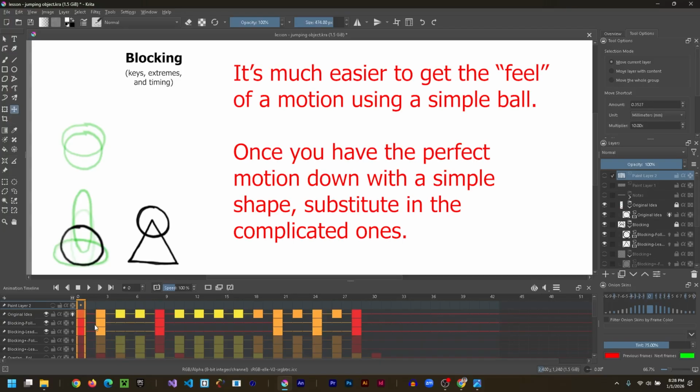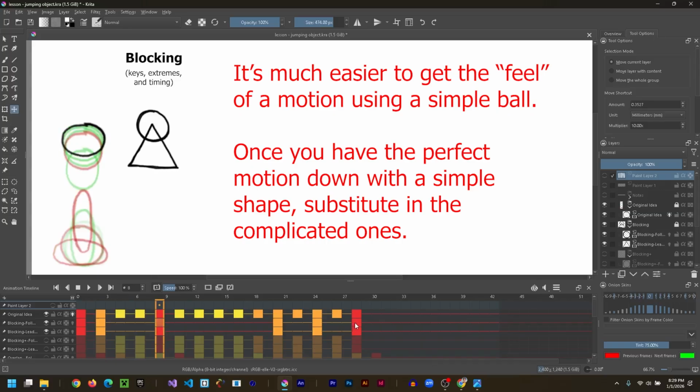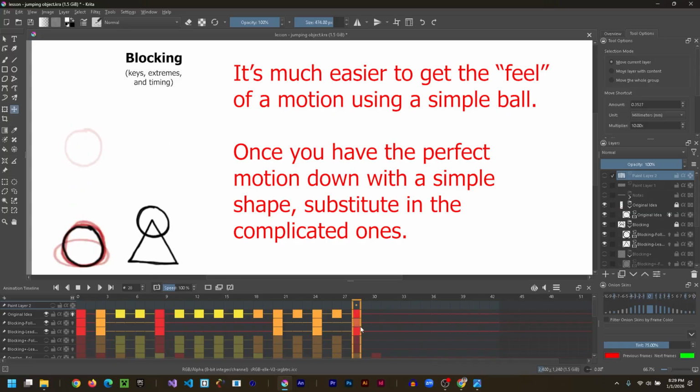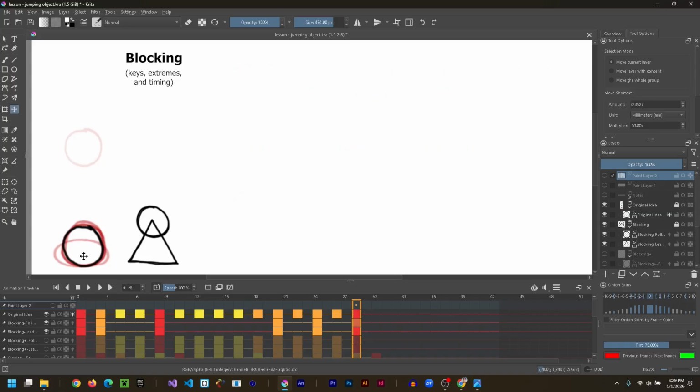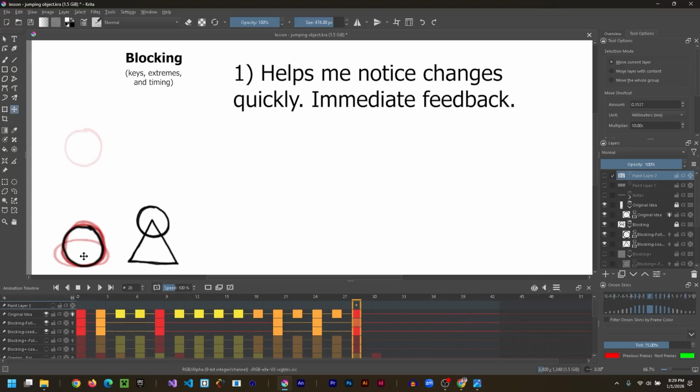So for instance, I've defined the keys and extremes for this new character. So the character starts off standing, and then in order to tell the story, it has to be up high, and then it has to be down low. So I've created the keys with the exact same timing as the jumping ball. I'm using the jumping ball as a guide. Now again, I've animated these side by side for a few reasons. Number one, I love to see them side by side. It's an immediate learning experience for me to see them that way.